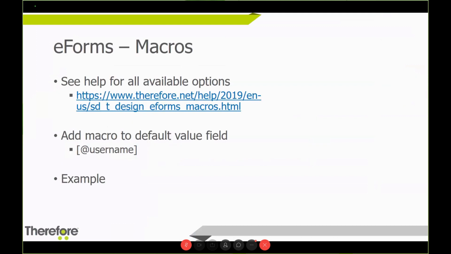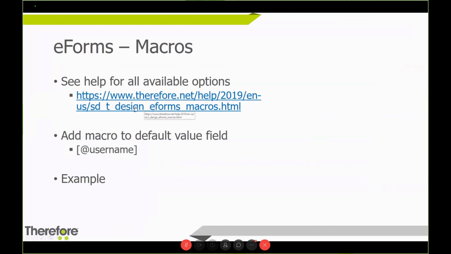So yes, there is support for macros, and there's again a help page where you can look up all the supported macros. You can use such a macro in the default value of a field, and this will populate automatically. But this is something which is important to notice: this will populate for authenticated users for sure. I mean, it will not populate for anonymous users. So if there's anonymous access, the macro will be ignored because it's an unknown user to us.